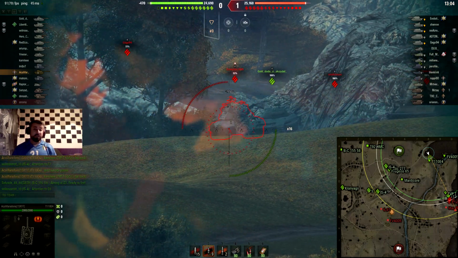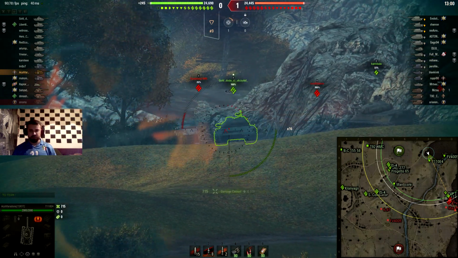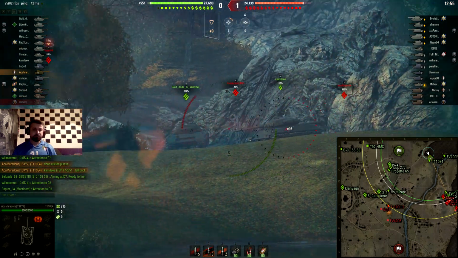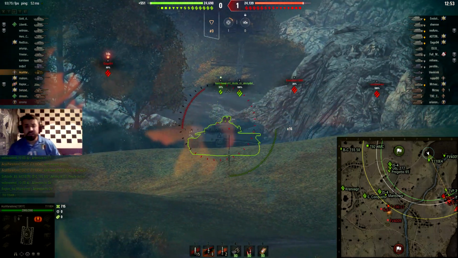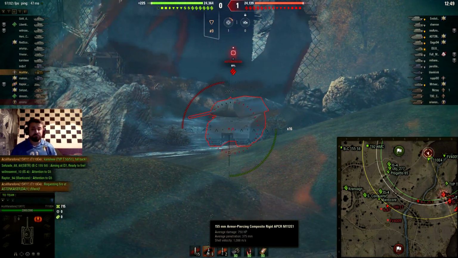E100 pushed a bit here, and of course I punished him. A bit of a low roll of 715, but doesn't matter though. When it's about gold rounds I'm shooting, it's just because gold rounds have a bit more than 1000.